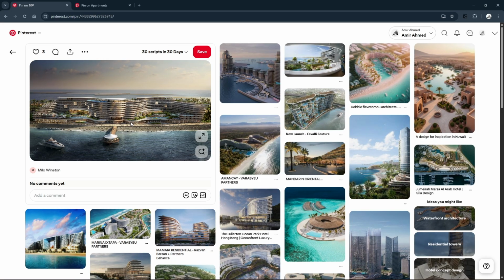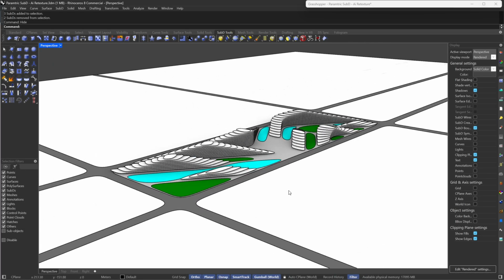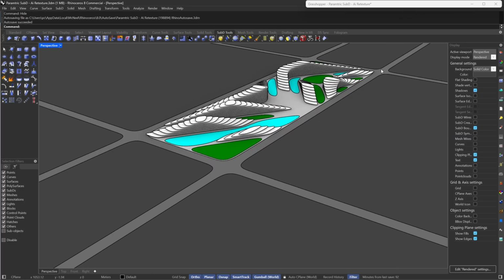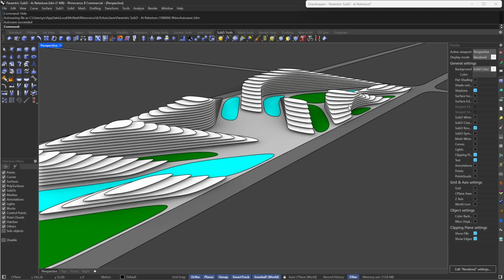And this one, you can see the angle is a little bit bird eye, but it's not too bird eye. So this matters a little bit, because if you take the angles for your design, for now I will just remove those. I'm not interested to see them. And I will just try to create a similar angle a little bit.